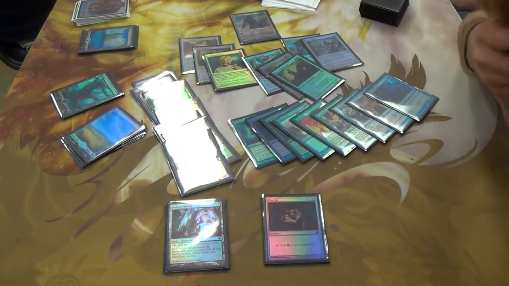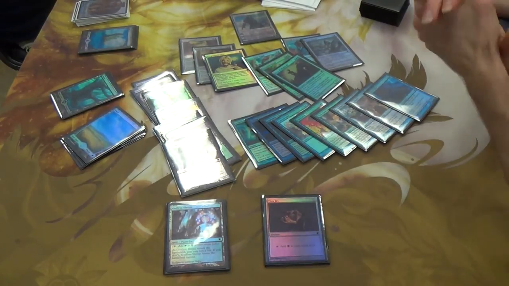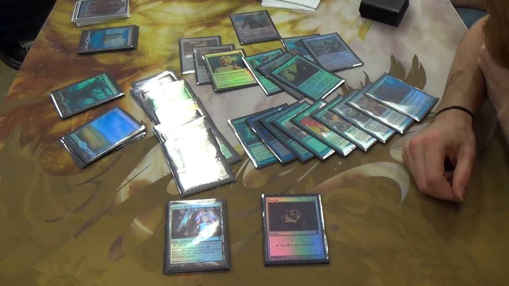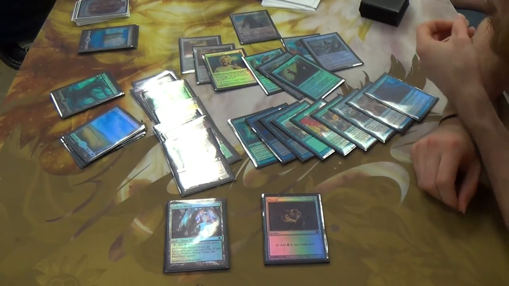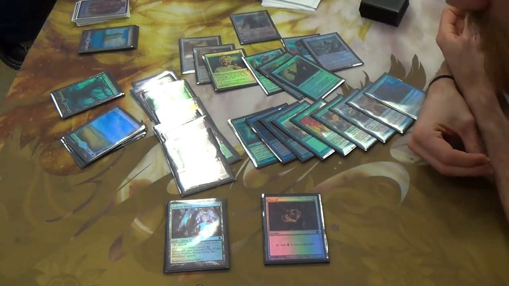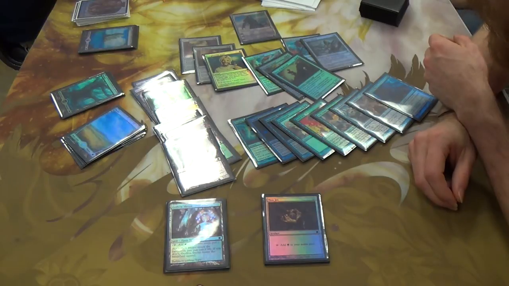Okay. This is red white. This is such a sick looking deck. I really like his deck. He didn't get the lands he needed, so maybe he didn't end up having 17 lands or 17 mana sources. Maybe that was the issue.